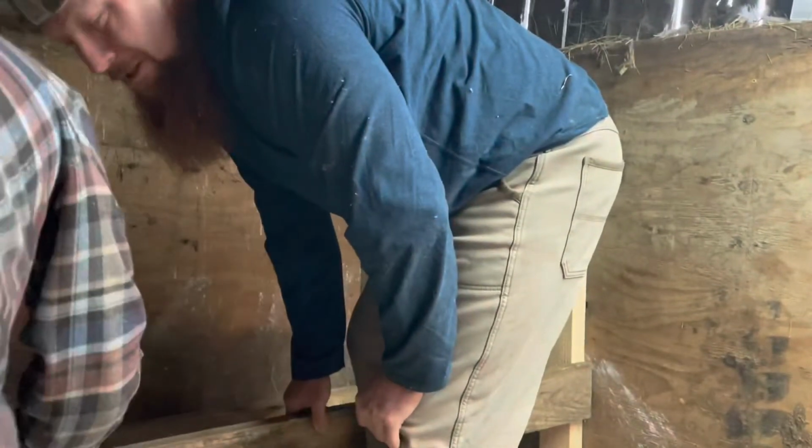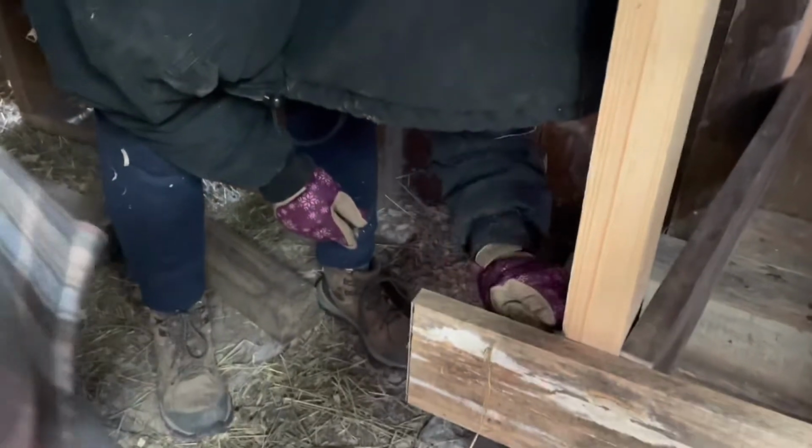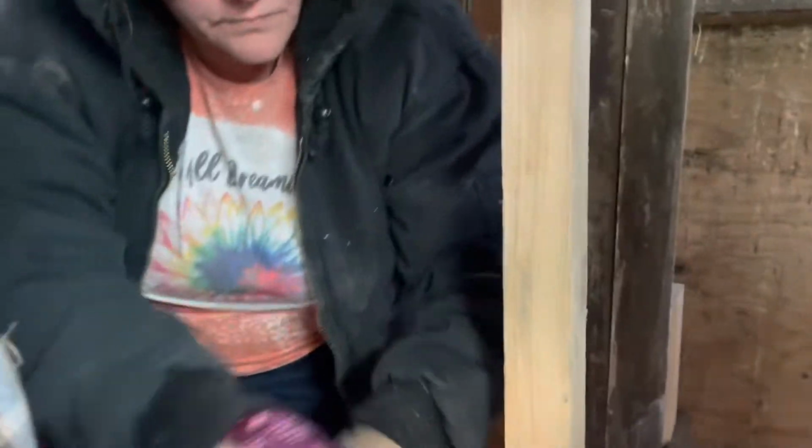Hermione, you got to knock the cap on the inside. No, baby. What about Hermione, over here? You're knocking it over. No, it doesn't. Mark it on the back side, Mama. There you go. Good job. All right, go cut that. So we need two like that and one more 36.